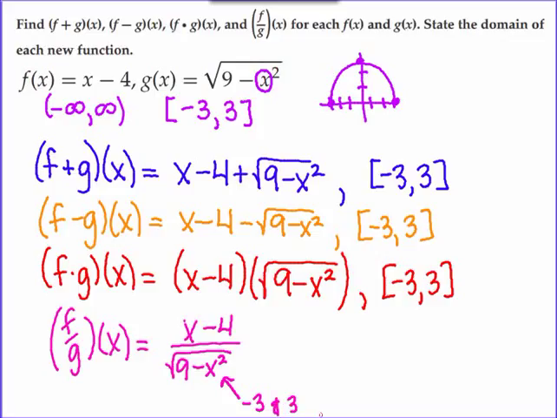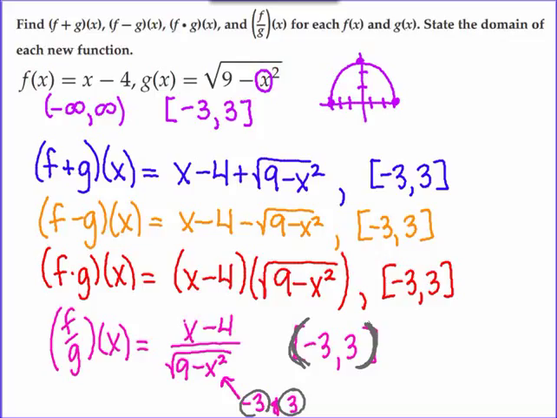So I can have any value except for those. Notice I'm starting here with my original domain, because that's where the intersection of the two is. However, you cannot have negative 3 and you cannot have positive 3, because that makes the denominator 0. So what do you have to do to this domain? You have to use the parentheses. Just do this, because notice what that does. It gets rid of the 3 and negative 3.